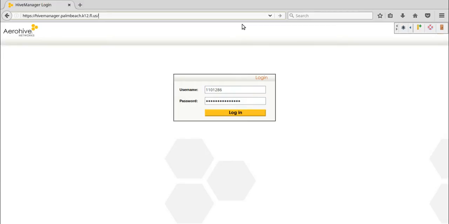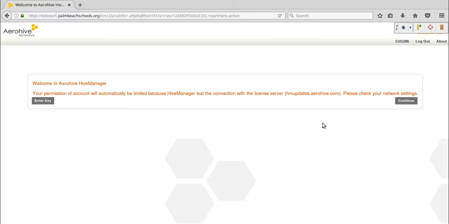When you first type that in, you may have to click through a certificate warning, and then you will put in your credentials, the same credentials as you use to log into a Windows PC, and then hit the login button. You won't see this. This is the fallout from the data center shutdown, which happened over the Christmas vacation period. But you will see a requirement when you first log in asking you to agree to terms and conditions, and you will click through that.